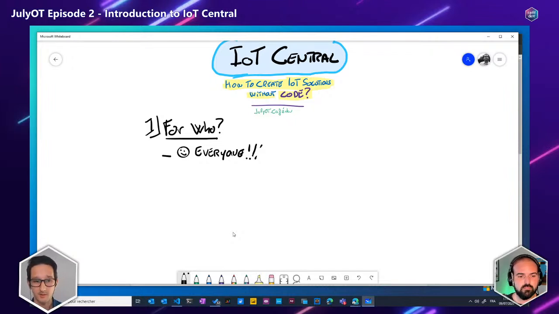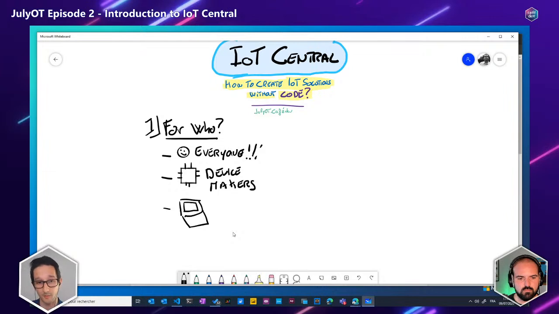Also, IoT Central can be useful for device makers, so the companies or the people that develop IoT devices. And IoT Central could be useful also for developers because IoT Central is a SaaS platform, a software as a service, and if a developer wants to go to market or quickly develop an IoT solution, IoT Central could also be very useful.